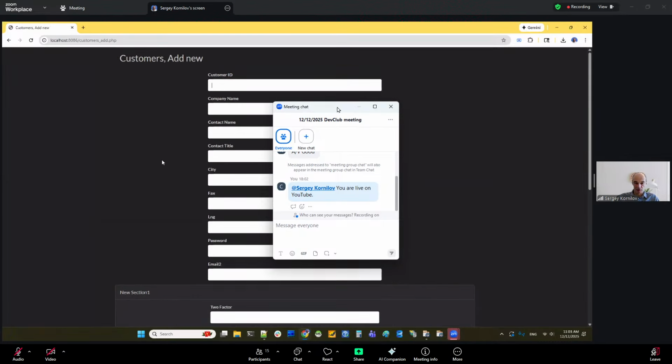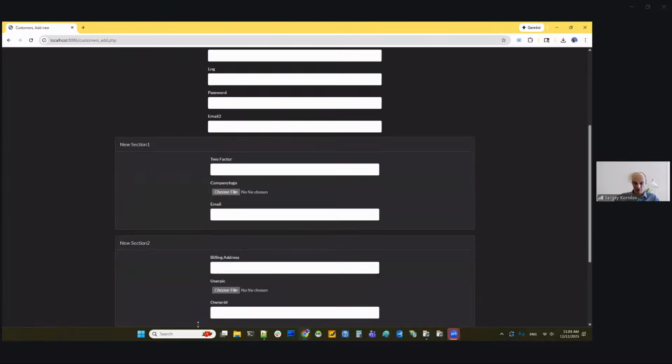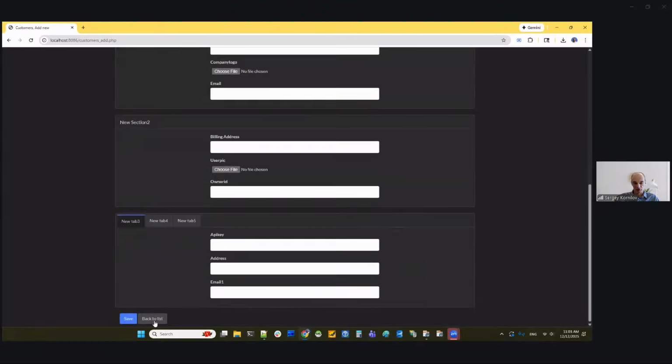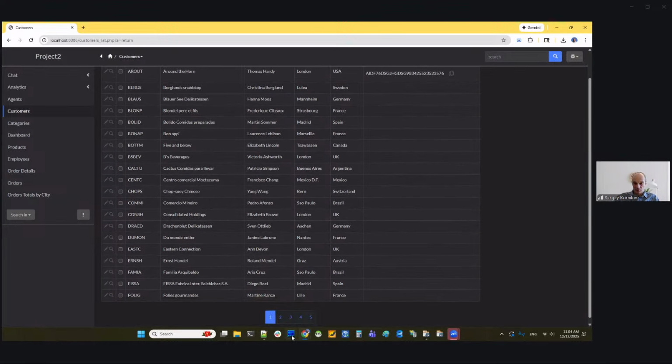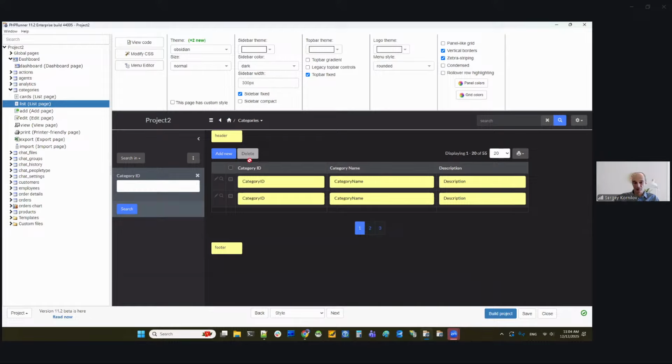So you need to make sure that everything looks good in every combination of features, as some things will be shown in pop-up, may look differently in the dashboard, menu, top menu, side menu, etc. So what I would ask you to do, if you have time to check new features of this version, I would ask you to either open an existing project or create a new project, doesn't really matter, but make sure that you select one of these two visual themes, build a project, check different pages, and if you see any sort of discrepancies, any sort of things that do not look as good as they should, just let us know. That's one thing.